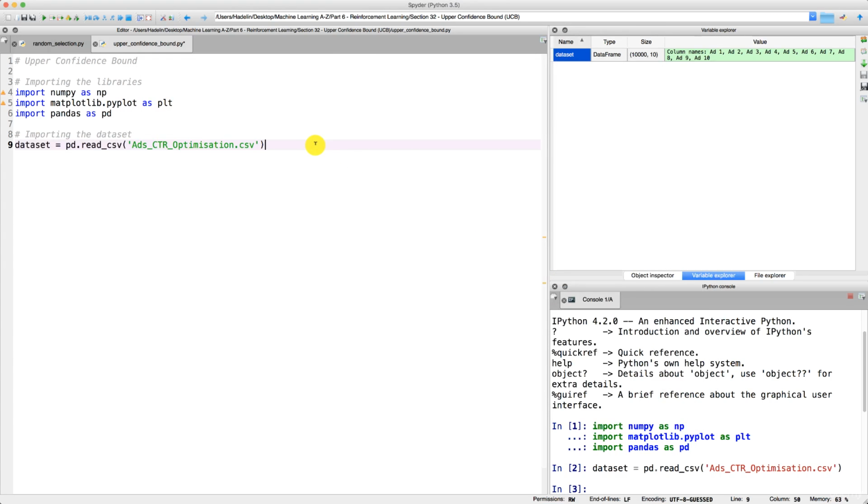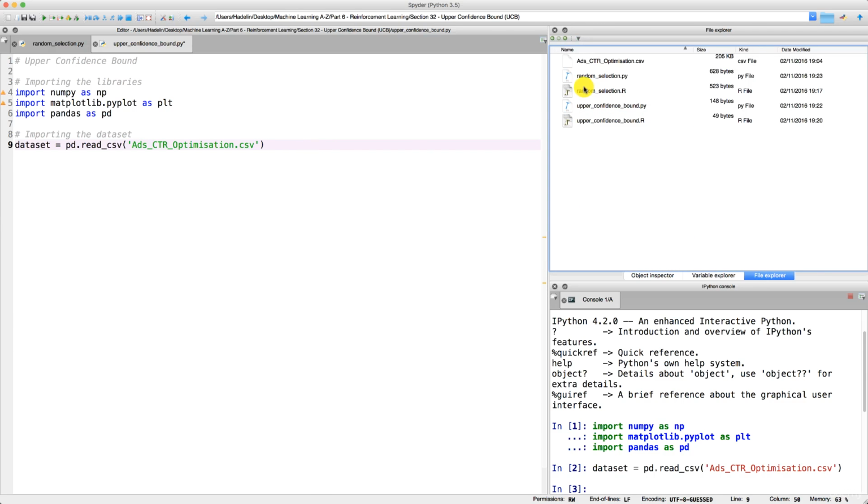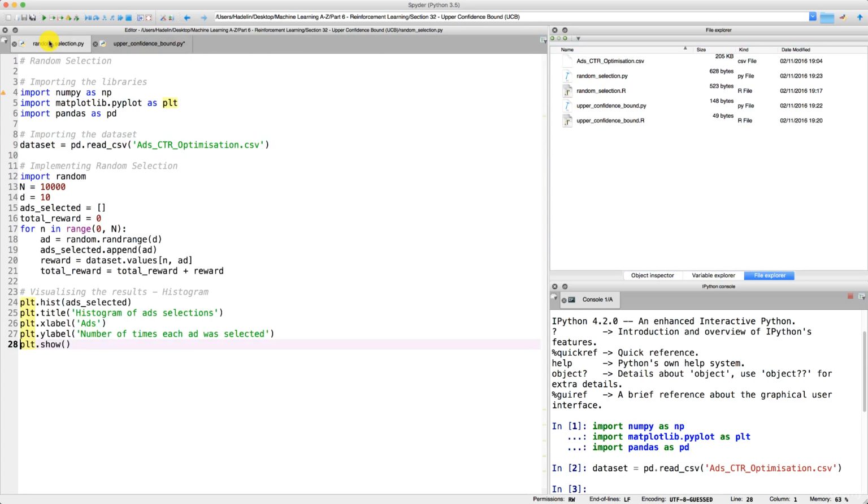We're not going to implement it together because this algorithm is actually not very relevant. It's just to give you the motivation of what we will implement in the next tutorials. But this algorithm is actually provided in the folder. You see, it's this random_selection.py file, and you have the same in R. And actually, I prepared it here. That's the algorithm. So as you can see, I call this algorithm random selection.